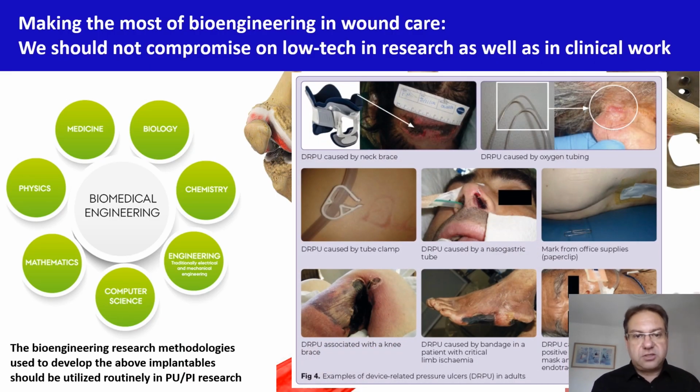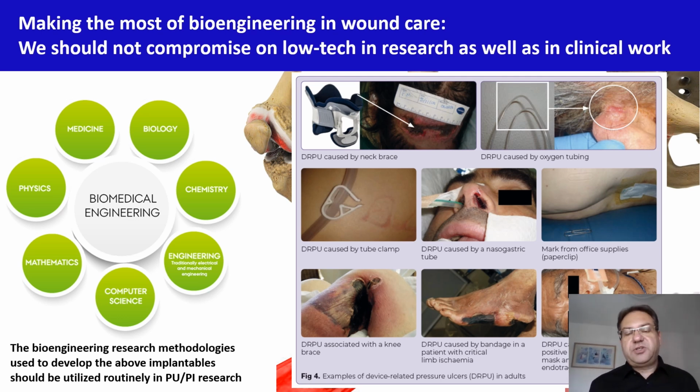For example, in the context of pressure ulcers, pressure injuries caused by medical devices, investigating the etiology and then changing the design of devices so that they better fit the skin and the underlying tissues, and by matching the device properties to the tissue properties so that they don't inflict these devastating injuries that we see here caused by devices of all types, we engineers can do a lot to change the world.